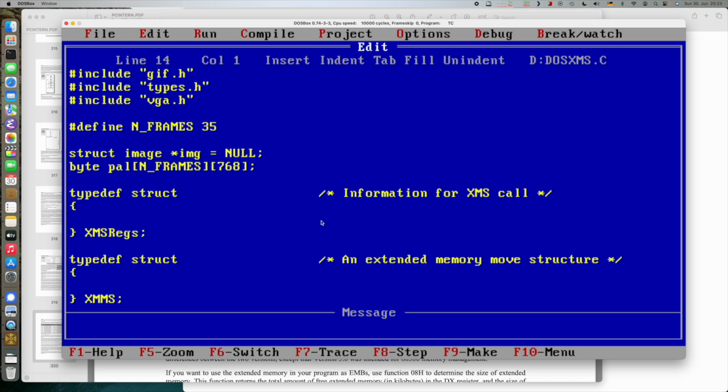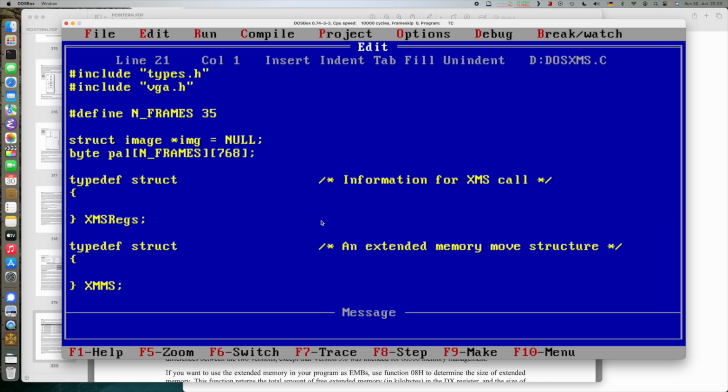However, there is a couple of other things that we need to introduce. Mostly the XMS registers and the extended memory move structure. Because the XMS driver doesn't use a software interrupt like the BIOS interrupt 15, but actually uses a far procedure call basically, and all the parameters are handed over in registers.